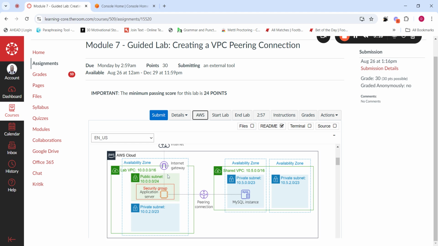So the phone without the internet will make the request to the lab VPC, the phone with the internet, even though through Bluetooth.